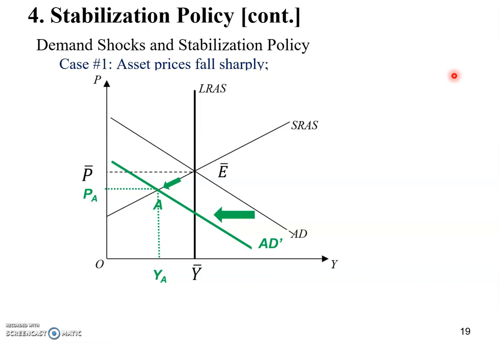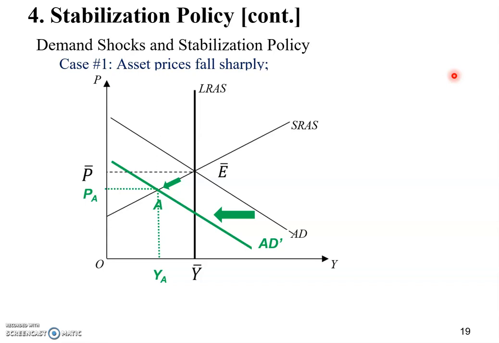So asset prices could mean stock prices, or housing prices. Back in 2007, 2008, the financial crisis started on the subprime mortgage market, and after that market crash, the housing price plummeted. And in other recessions in our history, we also see that the stock prices crashed in the first place.